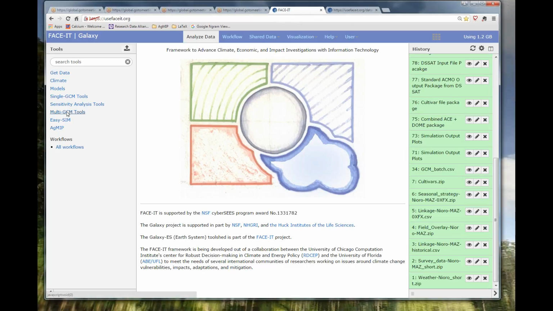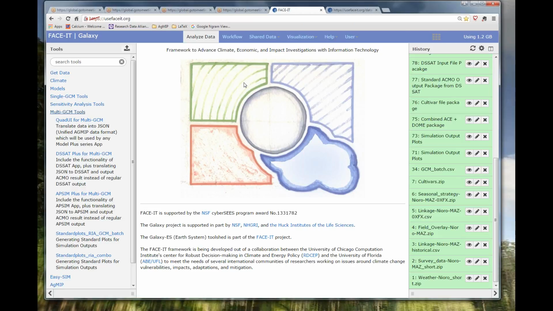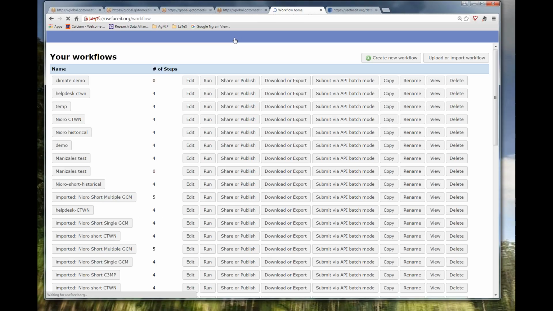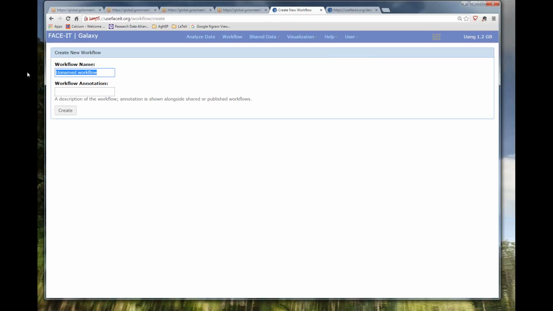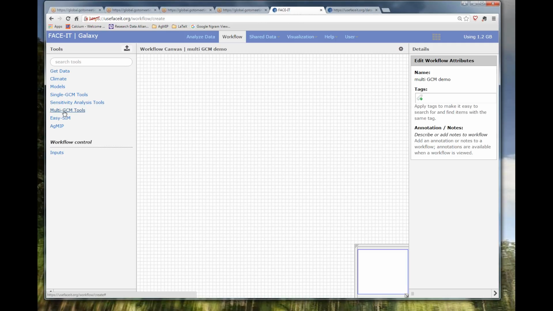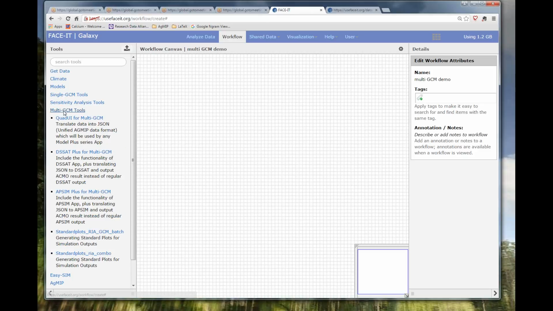I'm going to go to Multi-GCM Tools. Well, wait a minute. First, I need to start a new workflow. Workflow, create new workflow. This is Multi-GCM demo. And I'm going to click on Multi-GCM Tools.